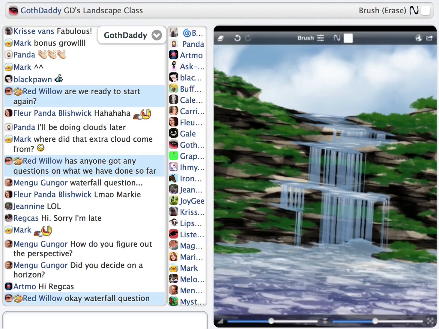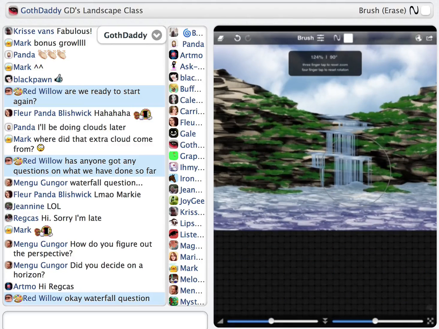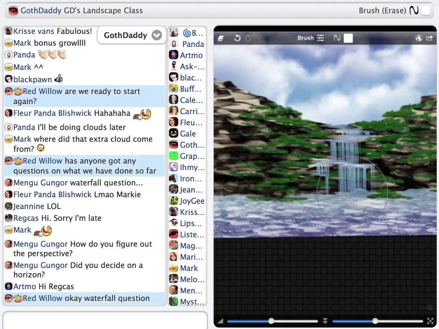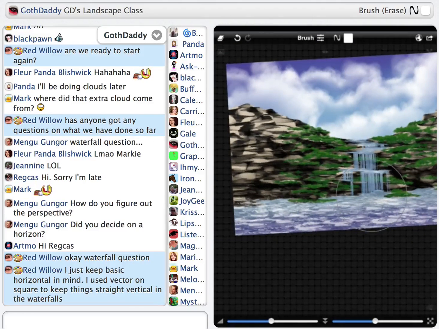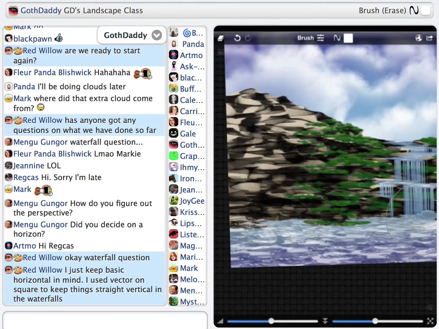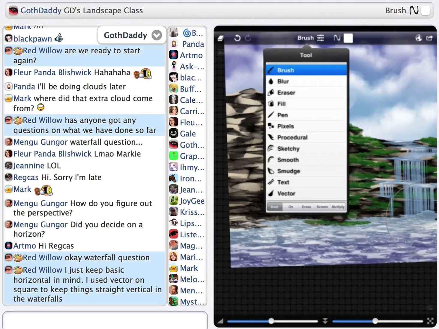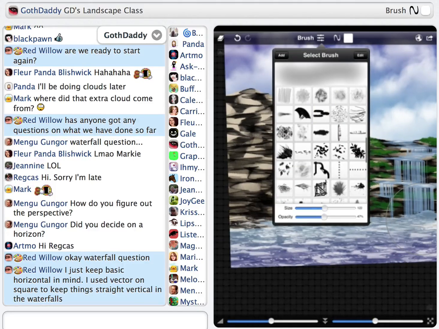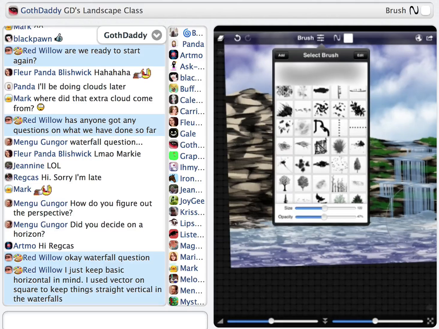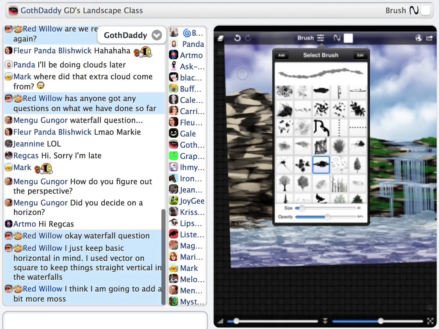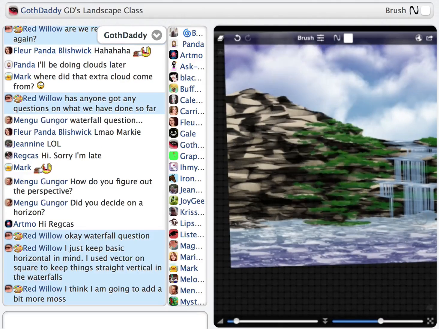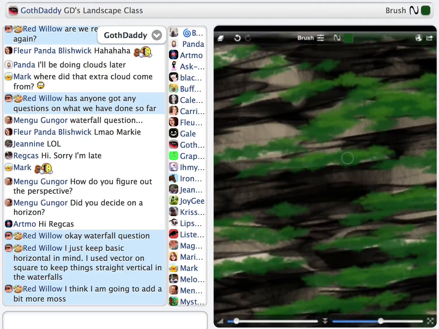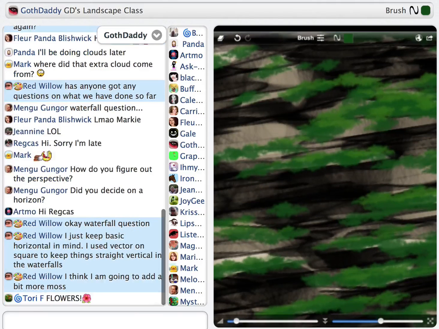So we'll be putting some little splashes in there. I think I'm going to add a bit more moss. Yep, that guy. I think I want to make that a little bit more prevalent out in, where am I here?